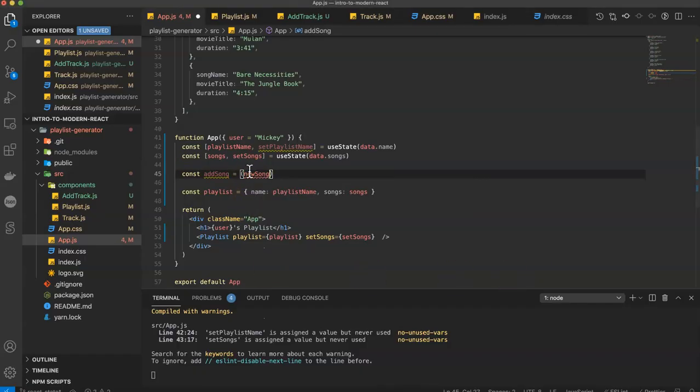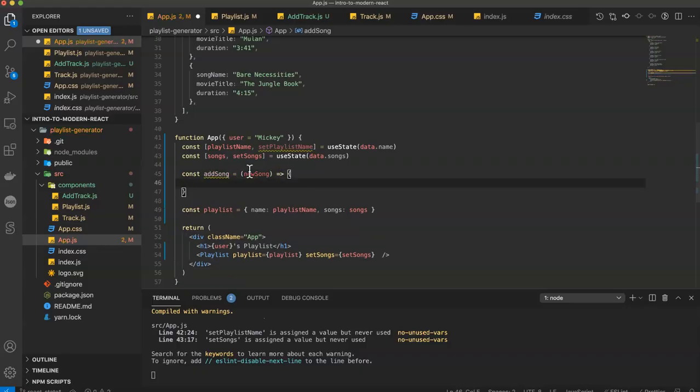And we'll say, take the new song that we're going to add, and then we're going to call setSongs, and we're going to return. And here's actually another thing, let's show one more thing really quickly. You can just take these songs right here and say, hey, set the songs, and then add a new song to it, .push, right, and stuff like that. But again, you'd never want to change this original variable. And so a good way to do this is, instead of just returning a new array here, the state updater handlers accept a function also, where the first argument is the current value in state.